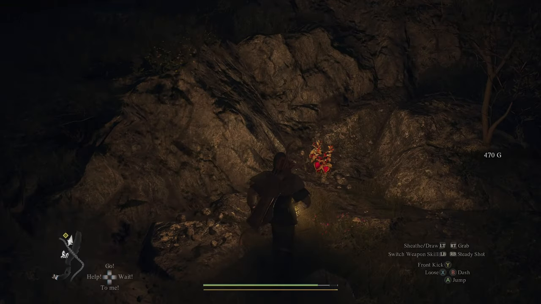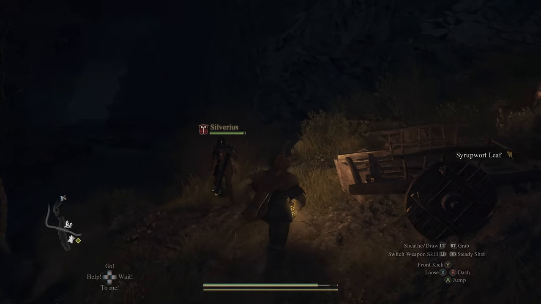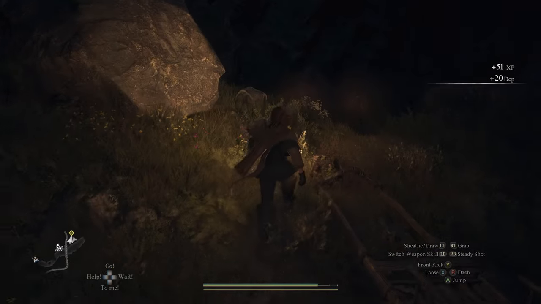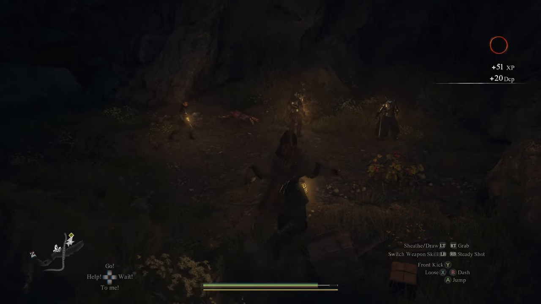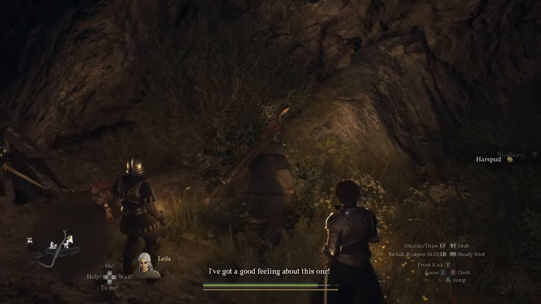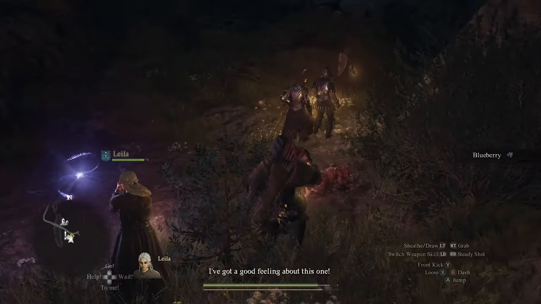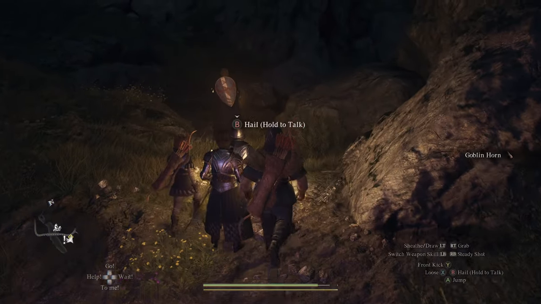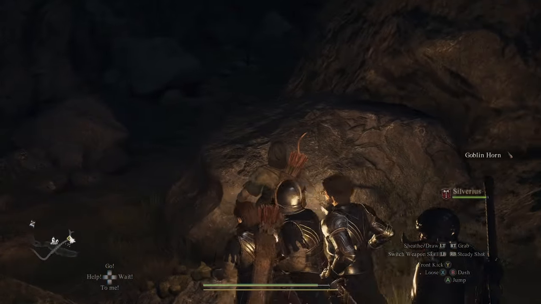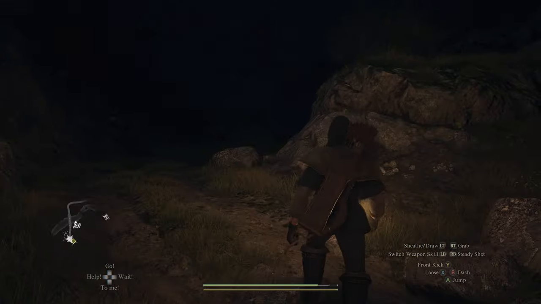Okay, what do we got over here? We're gonna gather. I probably should have camped at the campsite. But this is an interesting spot to consider camping. I've got a good feeling about this one. Have you? All right, blueberries and hearth buds. All right, what's up here? Well, that's an arrow. I don't know if we should go much further, guys.